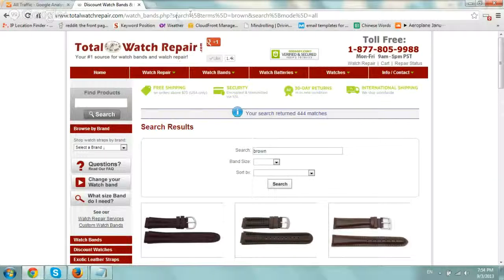So what I'm going to do is look in analytics for my pages, look in the content section of pages, and search for anything that says search terms, or just search. And then I can find all of these content pages, all these searches that people are looking for, and try to improve my website.